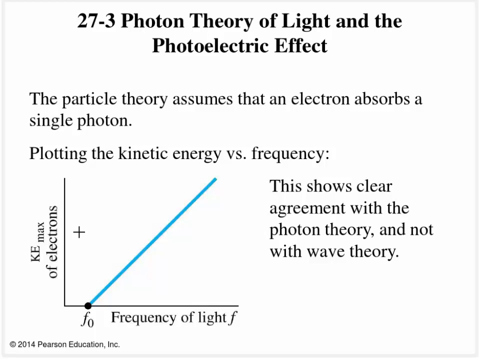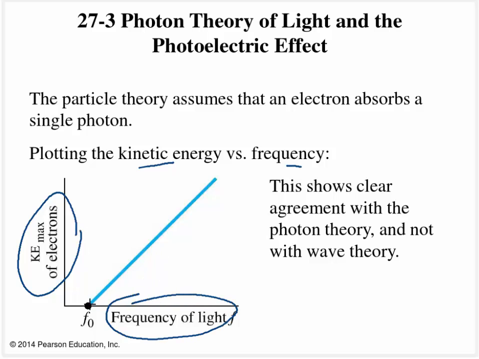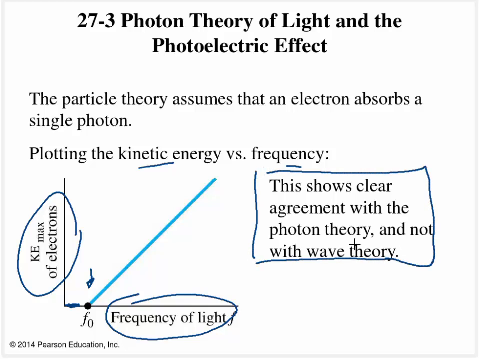And essentially what Einstein did was he plotted the energy versus the frequency. So we've got the kinetic energy of the electrons over here, the frequency over here, and you can see right here that there's some frequency below which there's going to be no electrons emitted, and this is going to be the energy required to break the bond, to pull the electrons away from their positive charge. So what Einstein shows is that we need to treat light as little photons, not as waves.